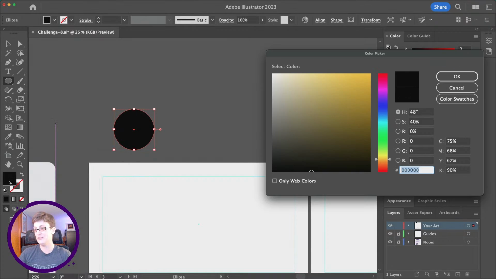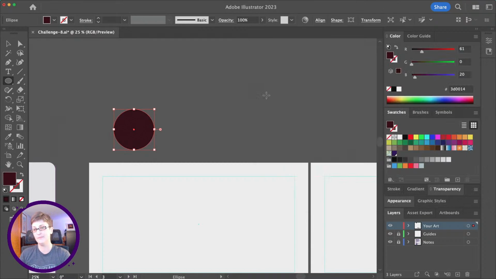I'm going to double click into my color window here, and it's going to open up my fill, and it's going to open my color picker. Now I'm going to start by going with a darker chocolate first. So we're going to pull this down to get a warmer color in our hue slider, and then in our color picker, move down to a darker tone. I do want this to be a little bit playful, so I'm going to pull it back up into these more maroon tones, just a personal preference, and hit OK.